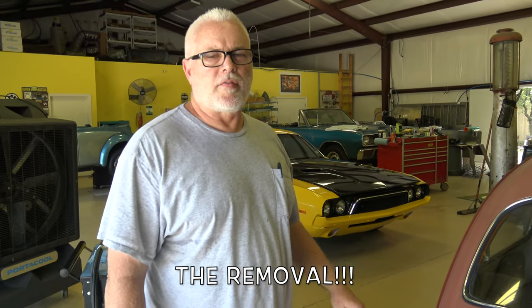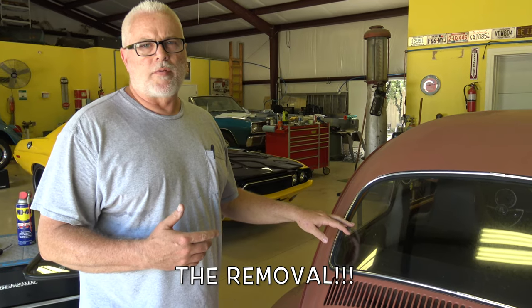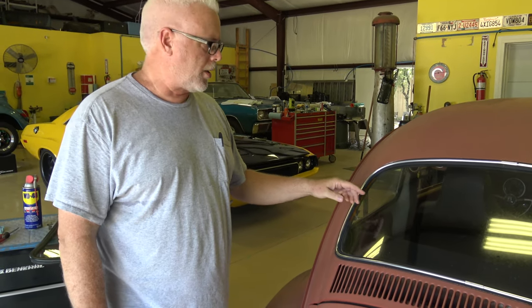So before I shot this video, I'd already taken the windshield out of the car. So for the demonstration of the removal, I'm going to use the back glass. And they're basically the same for the removal and the installation, same techniques and so on.